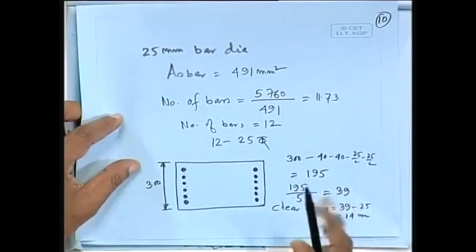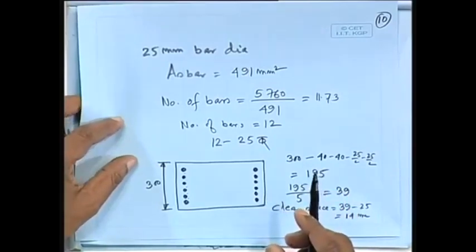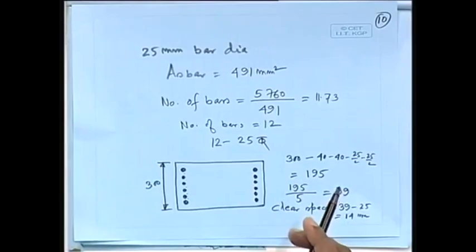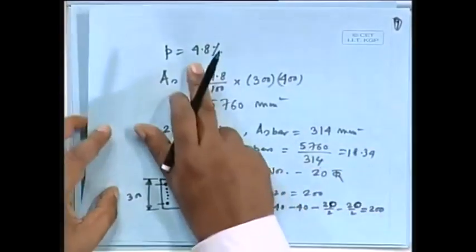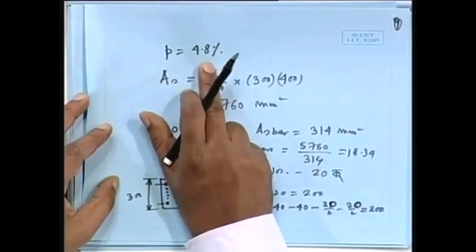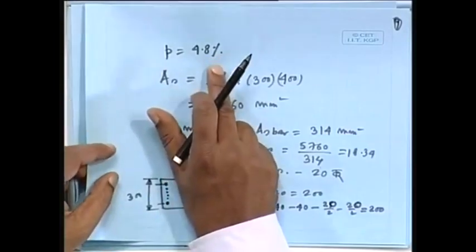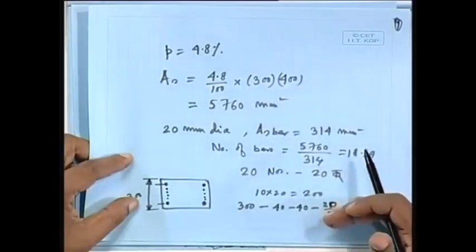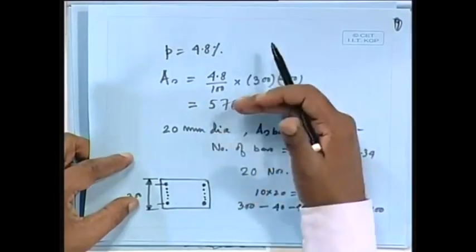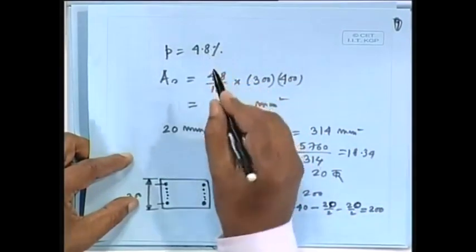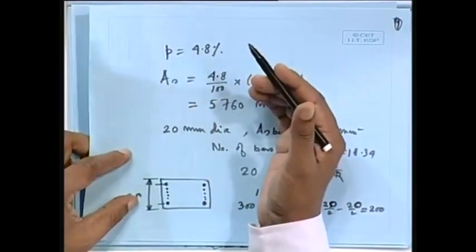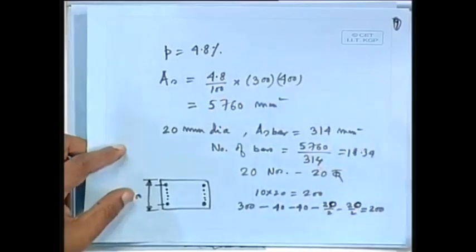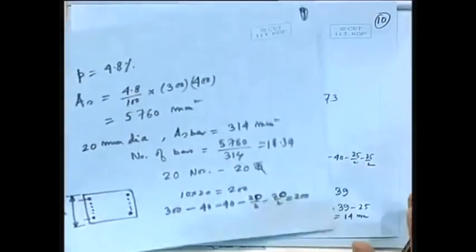So, that also you can find out here. I have told you that the percentage of steel, p, 4.8%, whatever you have got here, 4.8% itself is alarming. That means you need not go to that level; just for your academic exercise I have written here. But in actual practice, that is why I restrict it to say 3% or less than 3%. So if you restrict that, immediately those things could be taken care of. Okay.